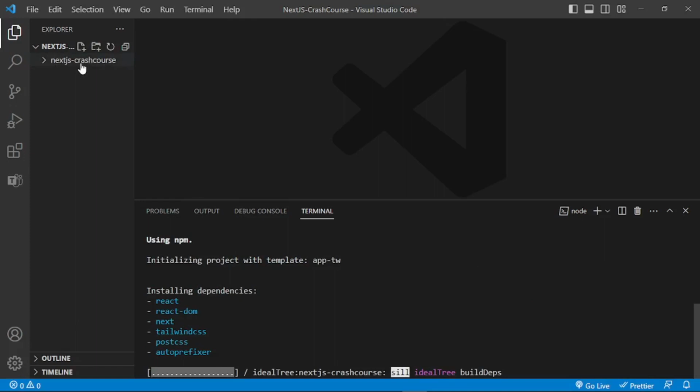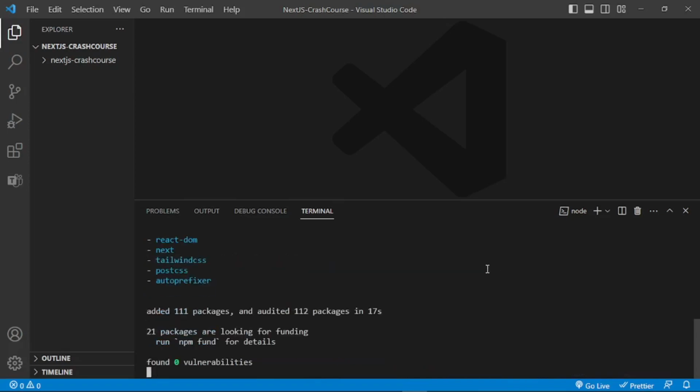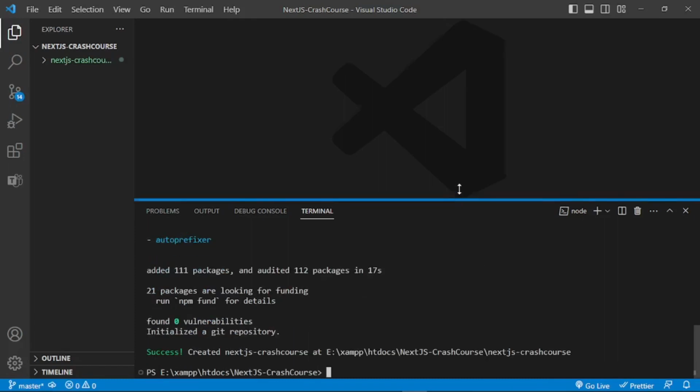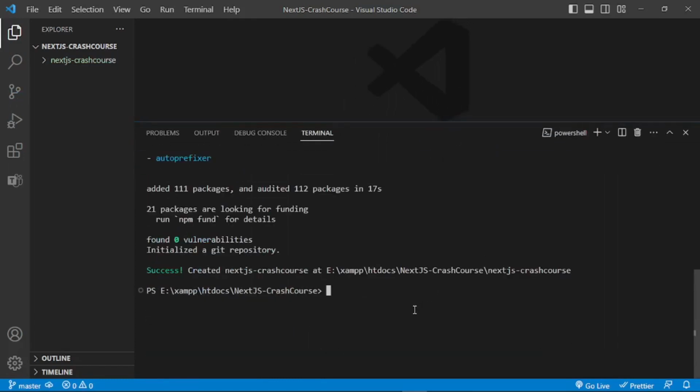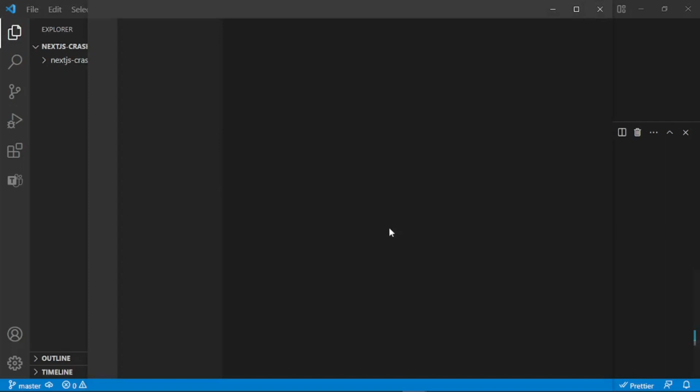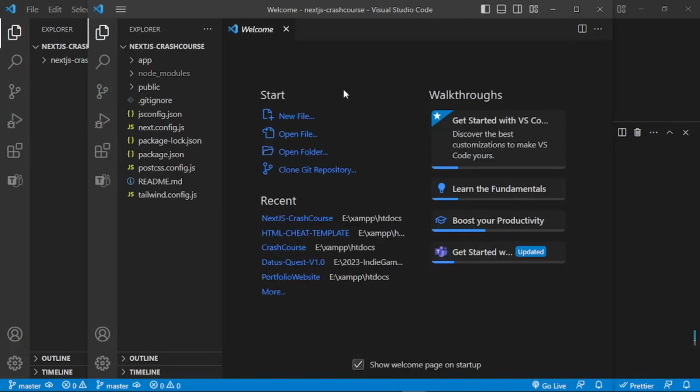You would see it created a Next.js crash course folder for me. So let's wait for this to finish. How long will that take? Let's see. And similar with React, it has the following. You would see it's showing us some found vulnerabilities, and we can now go to that Next.js crash course folder. Let's cd to that, and type code dot for us to open that up from that Next.js application.